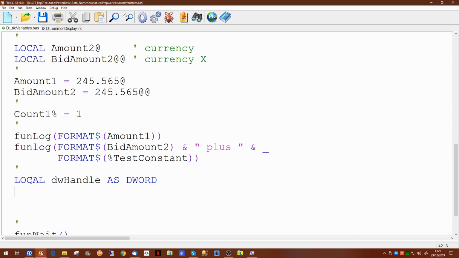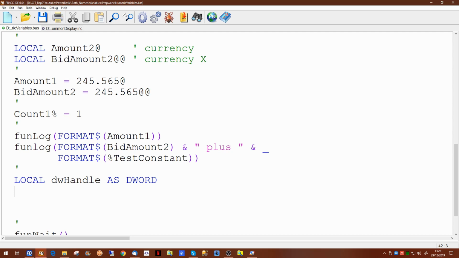Basically twice the size of a standard long. This is very useful because in Windows anything referenced as an object tends to be handled as a Dword because it's unique throughout the entirety of Windows. You don't see as much use of these in the console compiler, but if you do need a very, very large long value, then a Dword will do nicely.